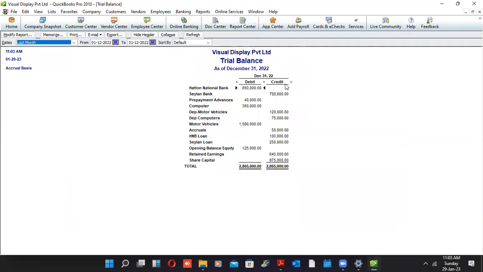Right. So you can check these values with mine. If you are finding any error, you can go to the account list and say find transaction and do the corrections. First you look at the bottom line, and then if you find any changes, check with my accounts, and now you can change them if needed.